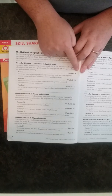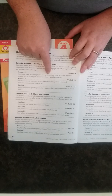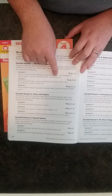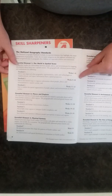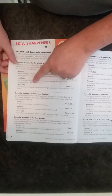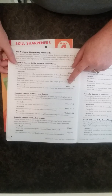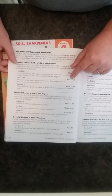The pages are perforated. Weeks one through eight teach how to use maps and other geographic representation tools and technologies to acquire, process, and report information from a spatial perspective. Weeks nine through ten cover how to use mental maps to organize information about people, places, and environments in a spatial context. Weeks eleven through twelve cover how to analyze the spatial organization of people, places, and environments on Earth's surface. This continues all the way through week 36.